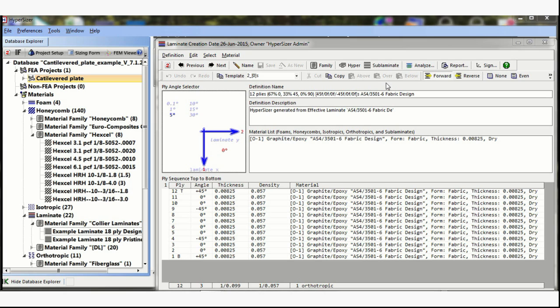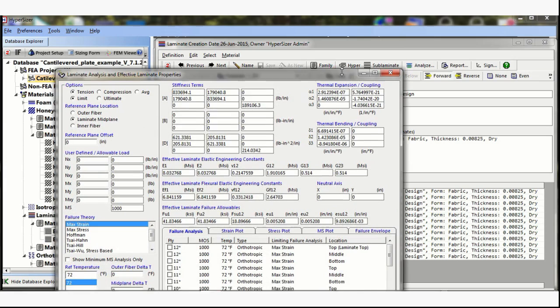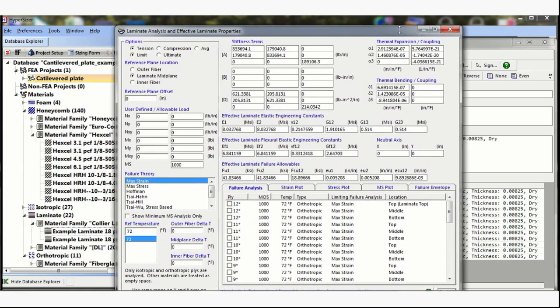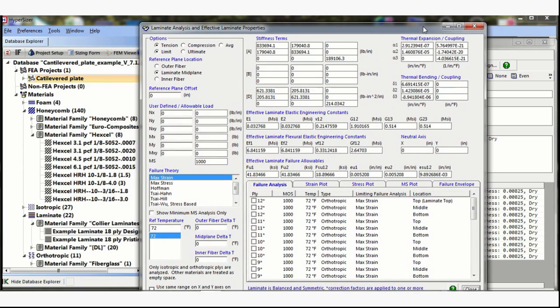So up here you can see an analysis button, which is a very obscure place for analysis under the materials form. You click on here and we have the laminate analysis and effective laminate properties form. I often forget this is actually here.